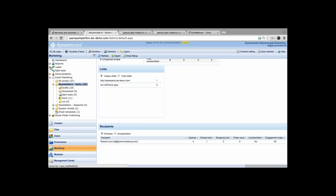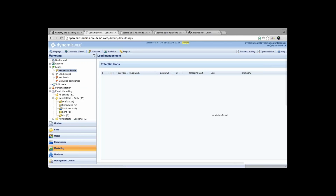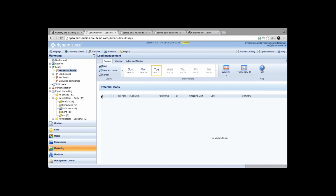Let me show you more about what we have inside here. We have the lead tool here, which allows us to identify customers on your website in real time. So just like Google Analytics tells you in the past who was on your website anonymously, and they started on the home page and they went to this page and then they exited from the About Us page, here we're capable of identifying customers by their IP address. So for the B2B users that you're working with, those people will have a dedicated IP, and therefore we can see from their IP address where they're located. I don't have any data inside here because this is primarily my demo, and I don't advertise the demo online, but we're capable of identifying them.